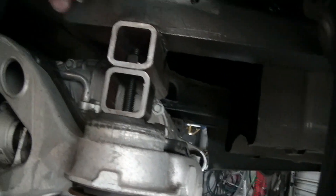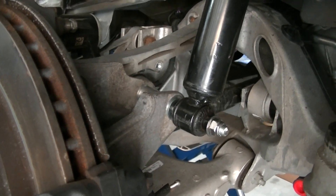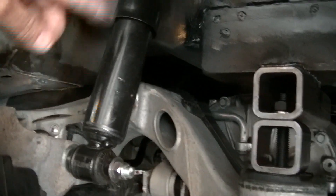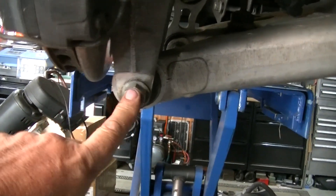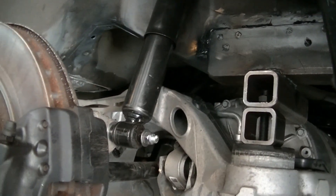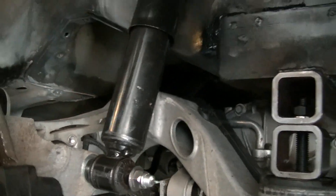Same on this side — this is going to be more reinforced once I get the height sorted. This is just temporary so it can come out and go up higher; it's just like a spacer right now. This shock mount I have to figure out. I can offset it like that, but there's not a lot of travel if I put a coilover shock setup here to hold the car up. So I might have to brace down under and come up with some type of bracing back here for a coilover shock to hold the car up — it used to have a coil spring in here which is gone now.